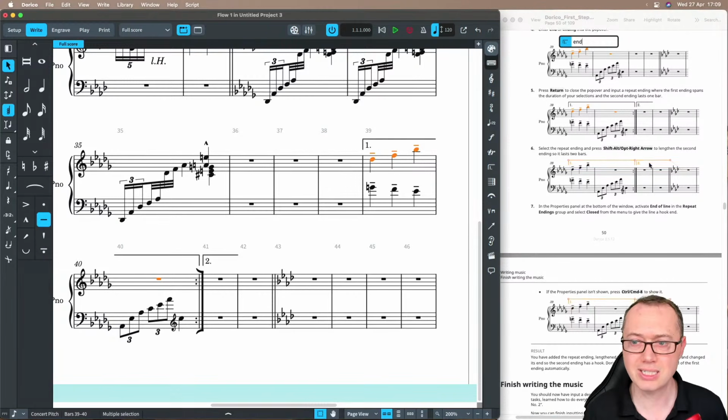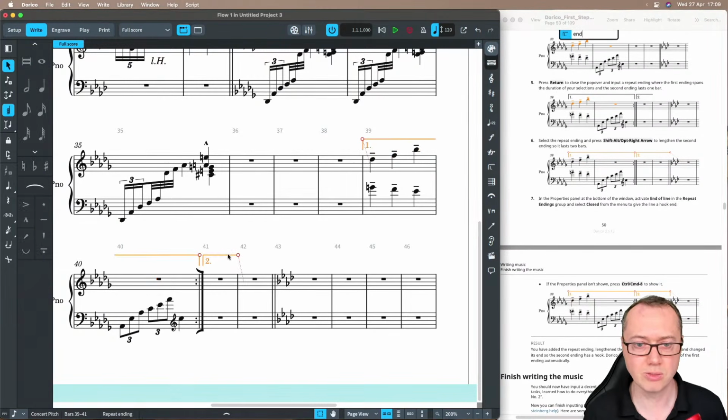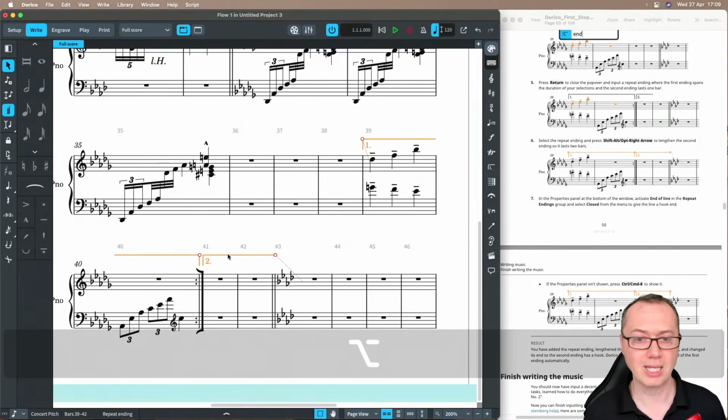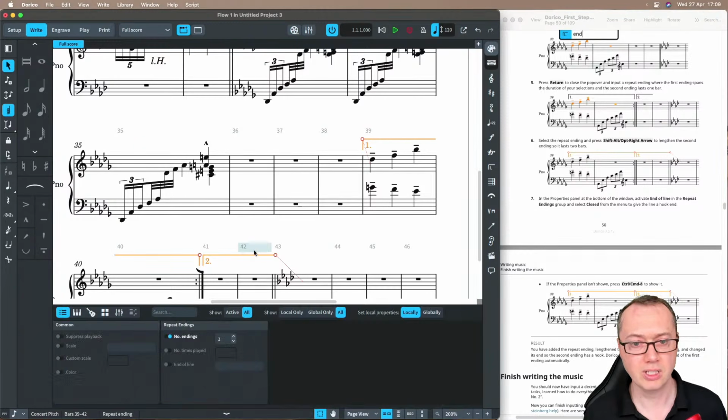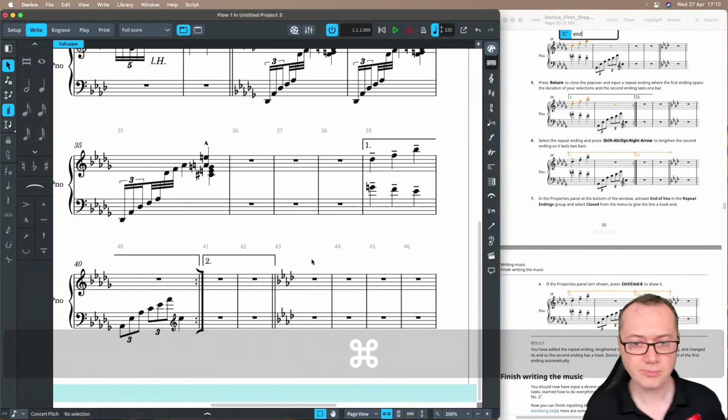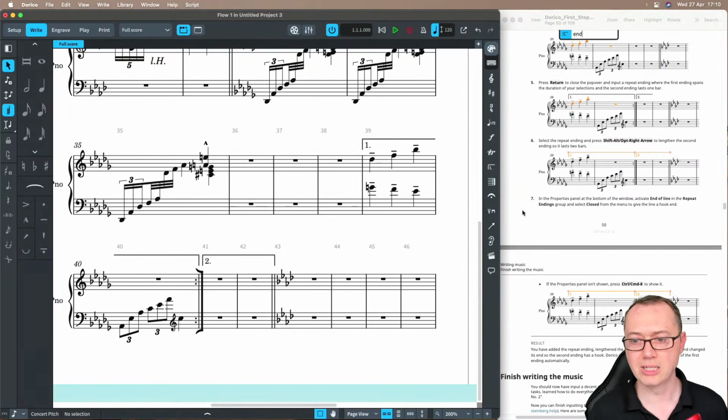They want to extend this second time bar line, so you choose this one here. It's the same shortcut we had before. So Shift-Alt-Right will extend that one bar. And using the properties panel at the bottom for this second time on here, you can say the end of the line is closed, which will give you this closed little line at the end here. So that's a good little option at the end to do that.